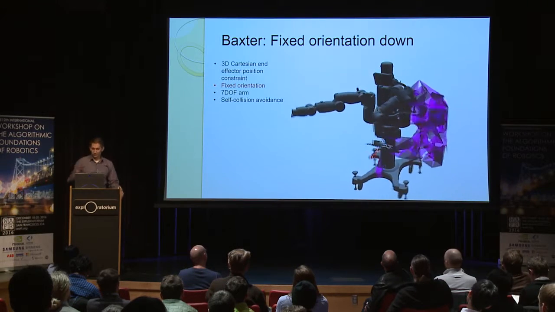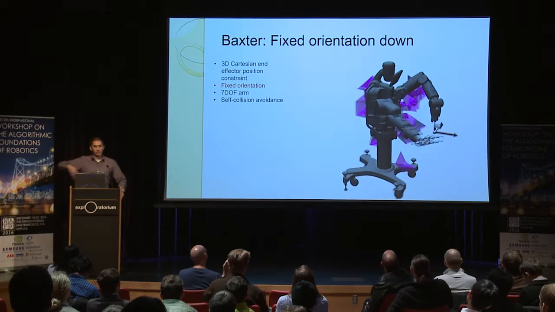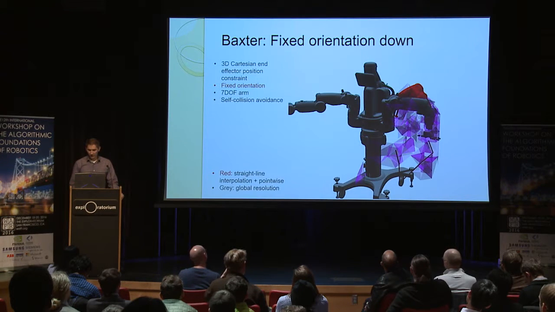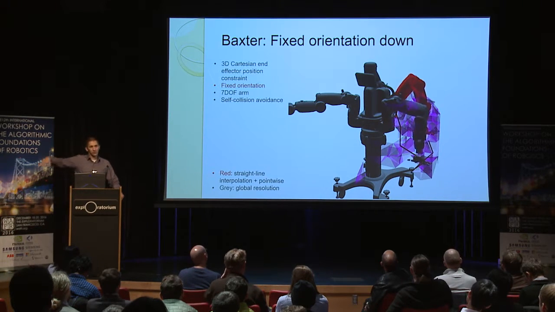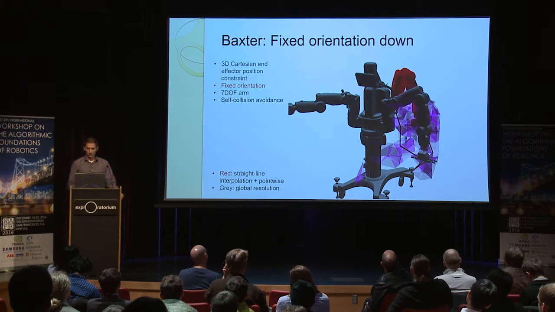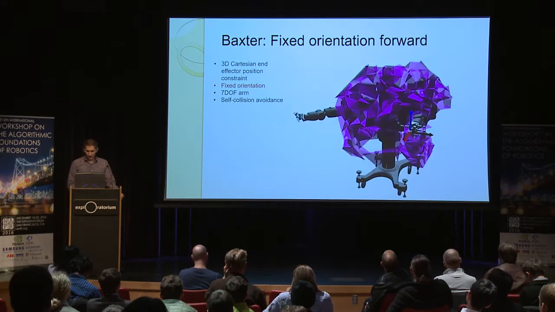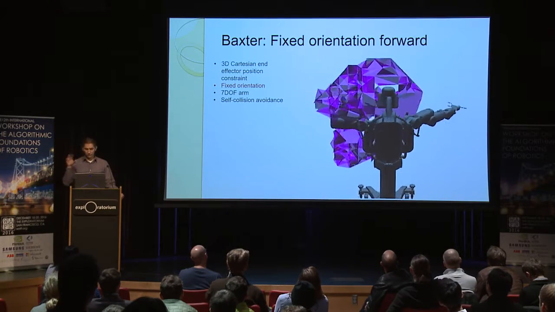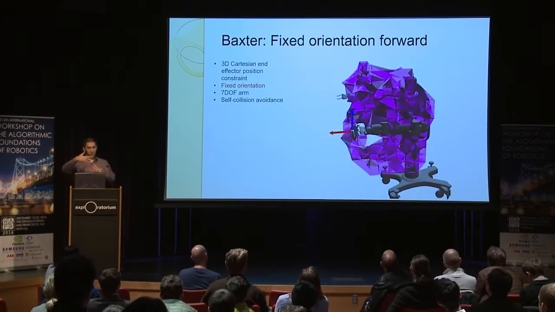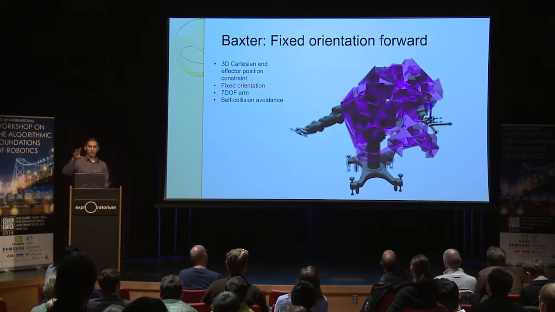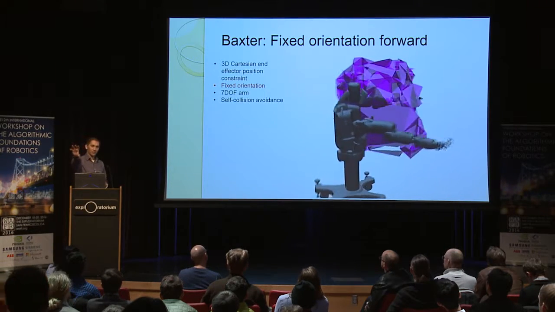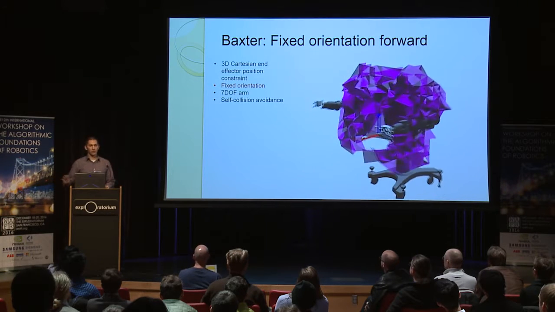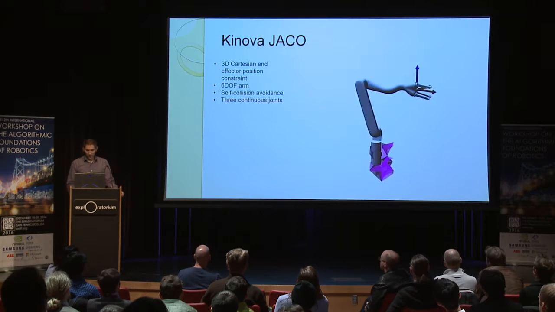It's always pointing down. But you do have this issue underneath the armpit of the robot, and basically what this means is that if you want to go from the back to the front of the robot, you end up having to go down and around this boundary. Interestingly, if you look at the forward orientation of the hand in this 3D workspace, you get this weird boundary right in front of you. So in order to go from a hand straightened out configuration to one that's closer to the body, you end up having to do a reorientation to get there.